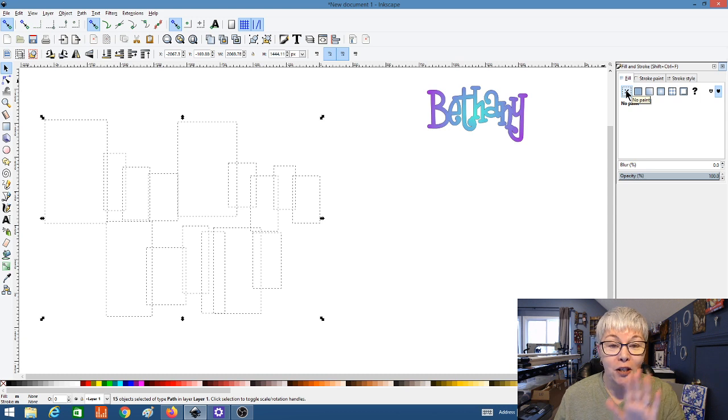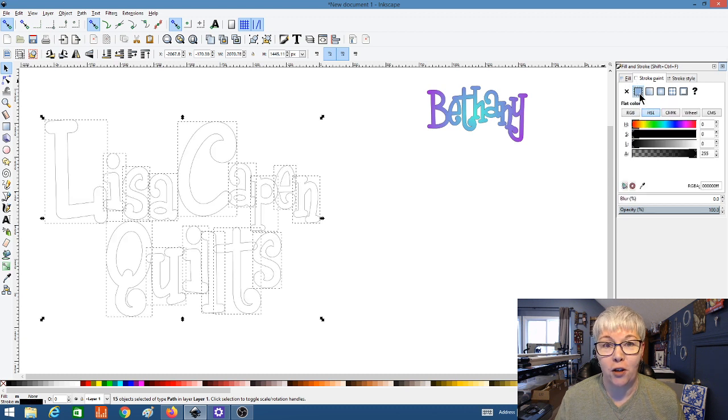At this point, it's going to look like everything disappeared, and that's because these letters have not been assigned a stroke, a little line around the outside edge of each one of those letters. So let's go in the next tab, Stroke Paint, and we will turn on the stroke paint, and now you'll see that our stroke has been assigned, and you can see each one of the letters.